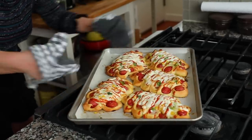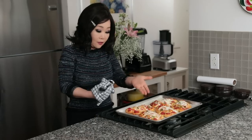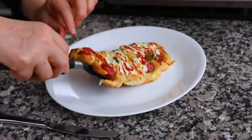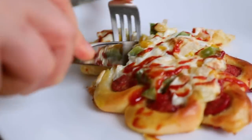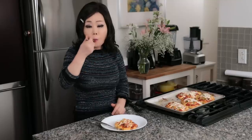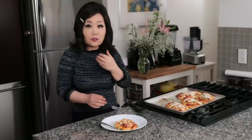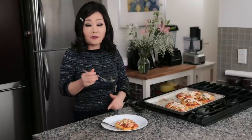Here you go! I broiled 1 minute so that the cheese is all sizzling. Awesome. Sweet, juicy, the corn texture is so awesome, and also the green bell pepper. It tastes like a little bit sweet pizza.